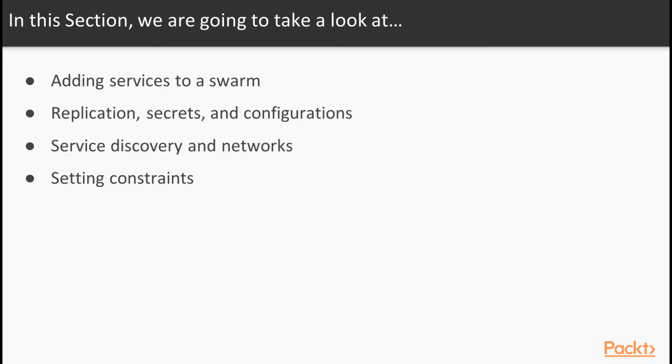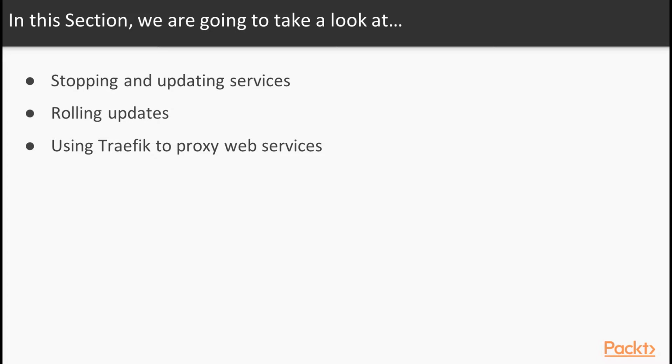Next, we'll learn how to set constraints on services. After that, we'll learn how to stop and update services. Then we'll learn how to use rolling updates to update services with little to no downtime. Finally, we'll learn how to use Traefik to proxy web services running on the swarm.